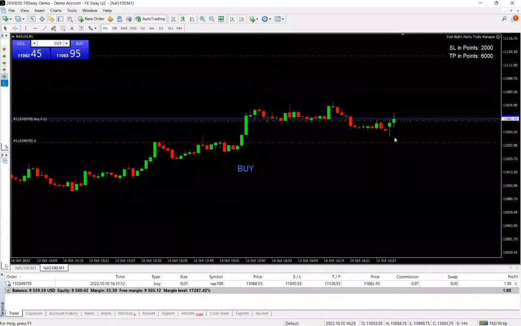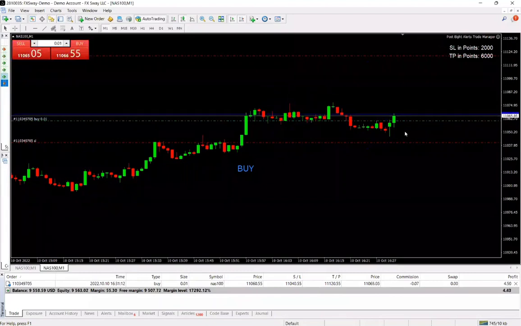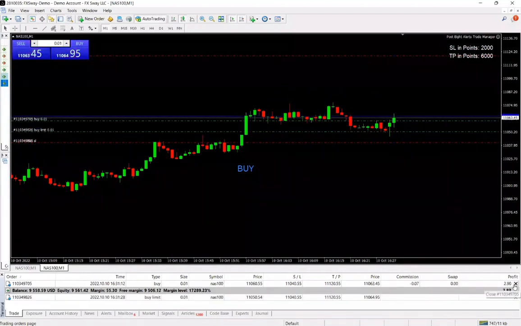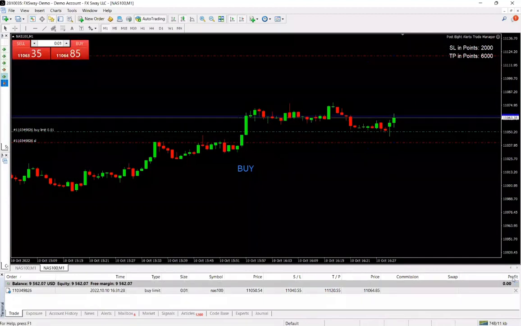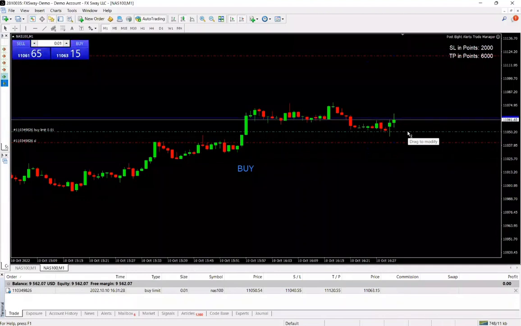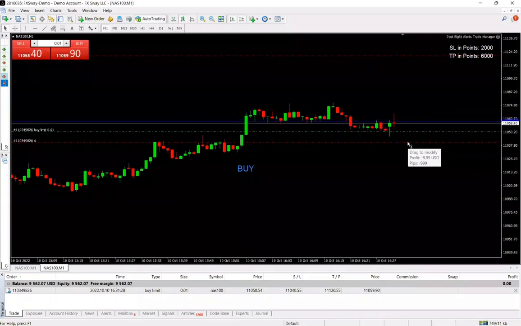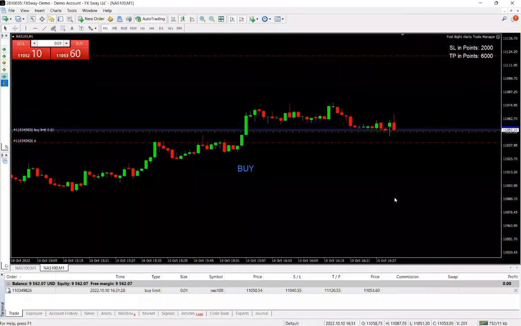All you got to do is go, let's say 50% down from where your entry is to where your stop loss is. You right click, buy limit. You close the trade that you're potentially in if you want. And here you have a buy limit, meaning that you're limiting your risk. At this point, your risk is only $9. And it only gets in the trade when it hits your buy limit. Now watch, it's going to hit my buy limit. I'll just wait.